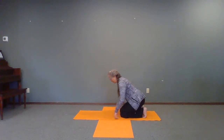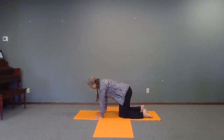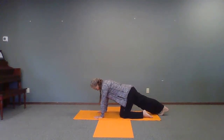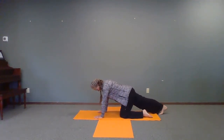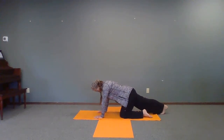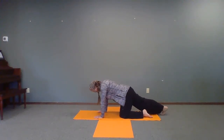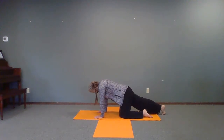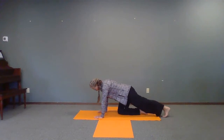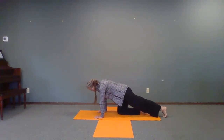And coming back to our all fours, let's take your right leg back to the ground and just rock back and forth. Explore your calf muscles today. Circles one way, circles the other way. And back to all fours, do the same thing other side. Back and forth a few times, stretching that calf muscle.